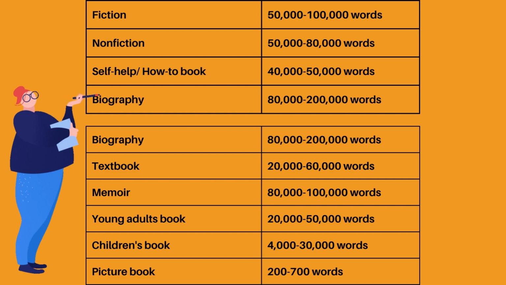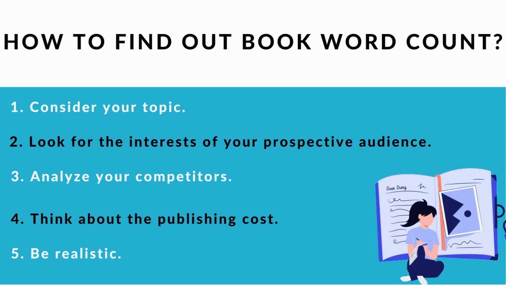So, how to find out book word count? Consider your topic. The more information you wish to disclose in your book, the more words you will need to write. Look for the interests of your prospective audience. Children and young adults typically read shorter books. Analyze your competitors. Find out an average word count of best-selling books in your niche.